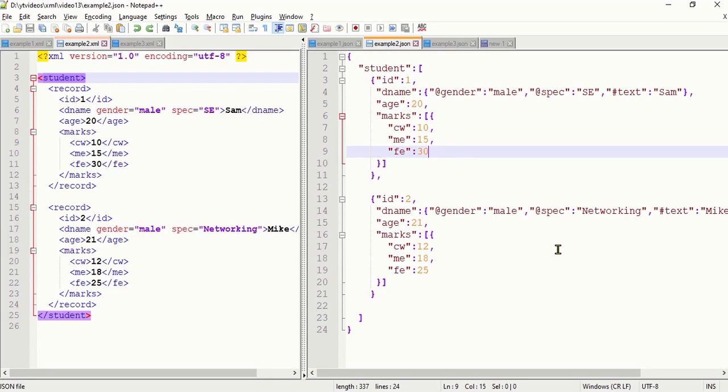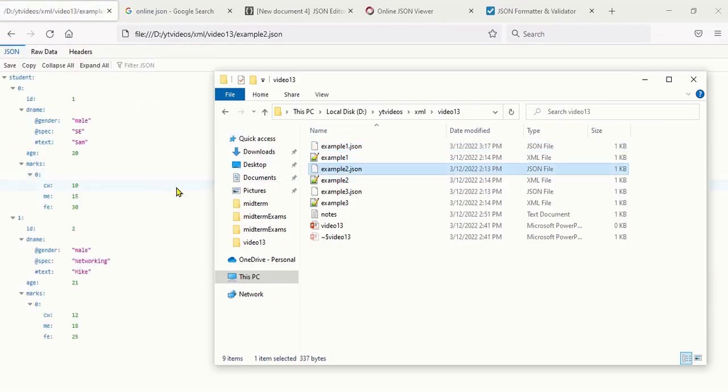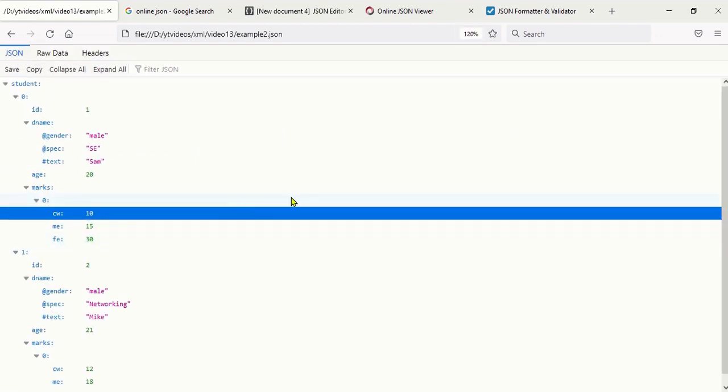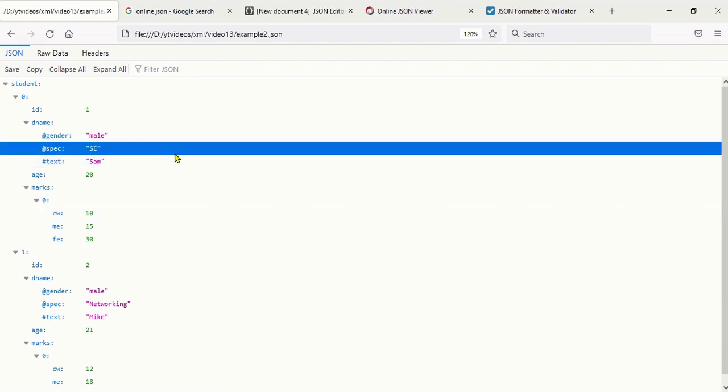So if we test this now, there you go. Again, I just click and drag the JSON file to the browser. As you can see here, it became something like this.